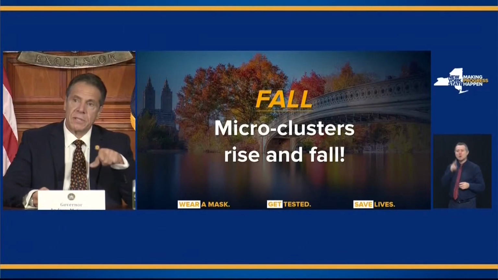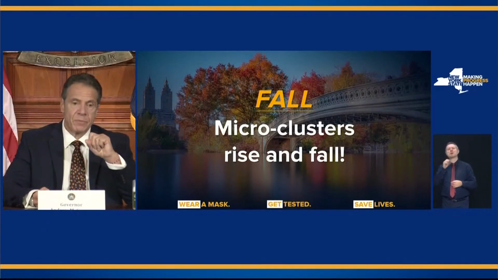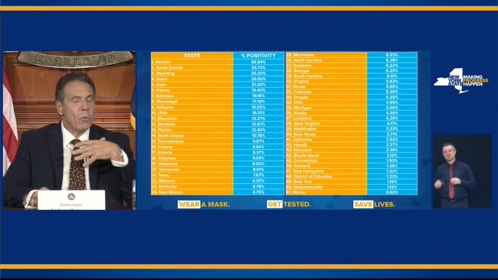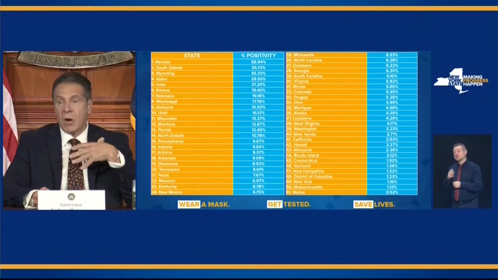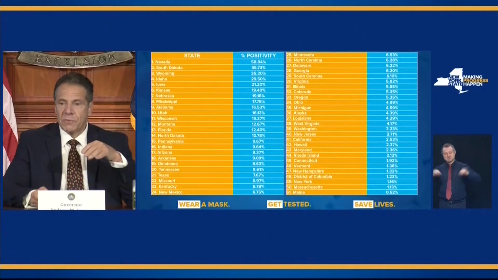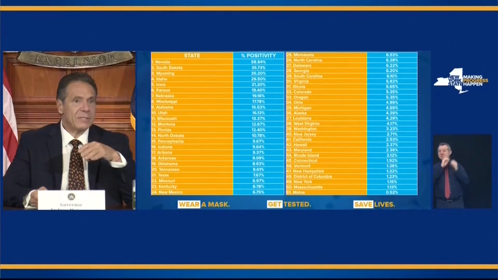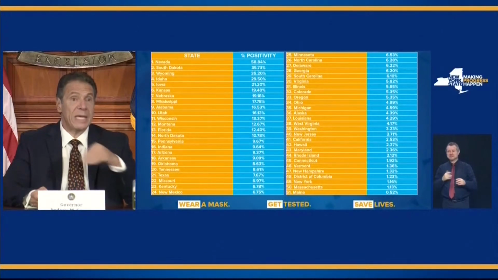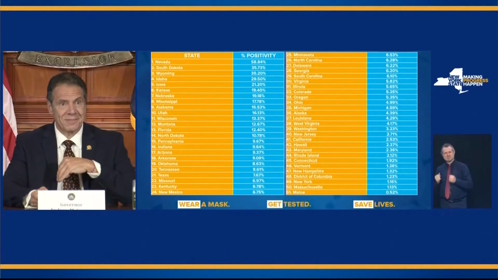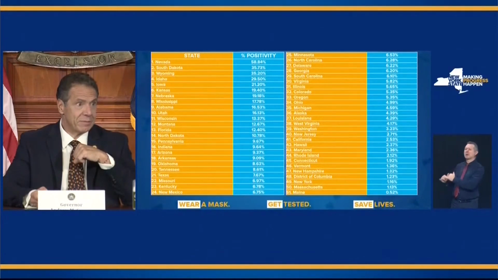Pull up the chart again, please, Jack, of the chart of the states, just to give you a sense of how what we're doing relatively. We say a microcluster is 3, 4, 5%, all hands on deck. 3.5% statewide, you would be like you're in the number 34 level of statewide infection rates. Many states would love to have the infection rate that we have in our microclusters as their statewide rate, right? Do you get that point?